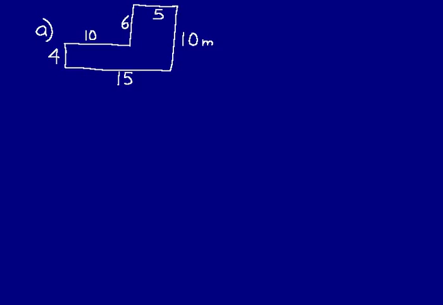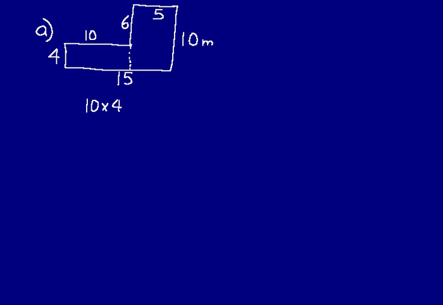Well, I see a couple of rectangles, and so there's a couple of ways you could break this up. You could go right through here, or you could go down like that. Either way, I think what I'll do is choose the vertical line that I drew down. So I've erased the first dash line that I drew, and you can see there that you have two rectangles. And so what you need to do is figure out the area of each of those rectangles and then just add them together. So the first one on the left there, that has a length of 10 and a width of 4.